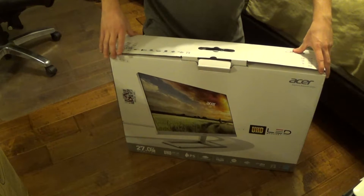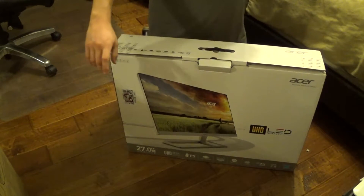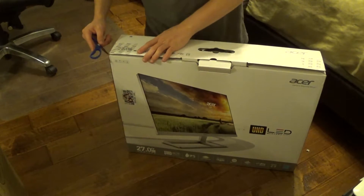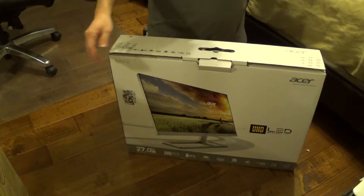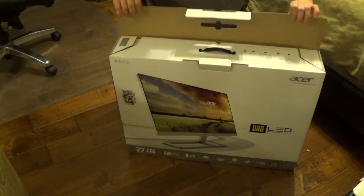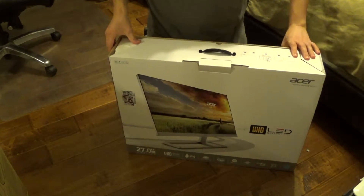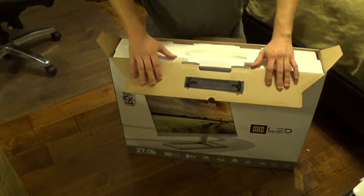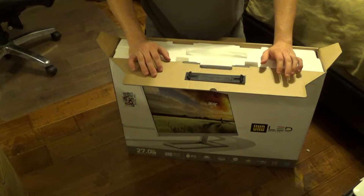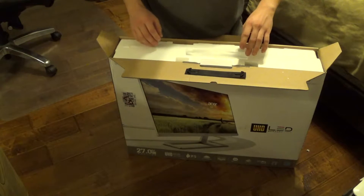If you search up this monitor on YouTube you'll barely find any videos — it's really crazy. I tried searching up many videos for this monitor and couldn't find anything. But given the specs and the reviews I had read, I figured this was the best monitor I could get that didn't have G-Sync or anything like that. I was going to wait for the PG-27AQ but that's not out yet either, and I don't feel like spending that much at the moment.